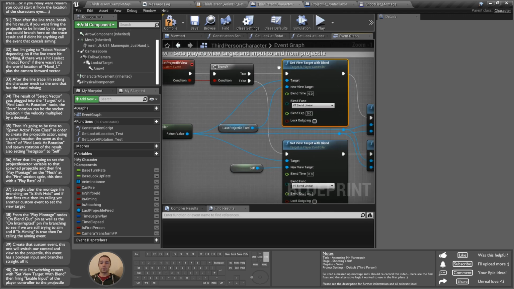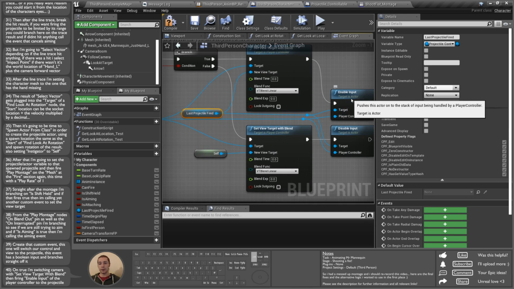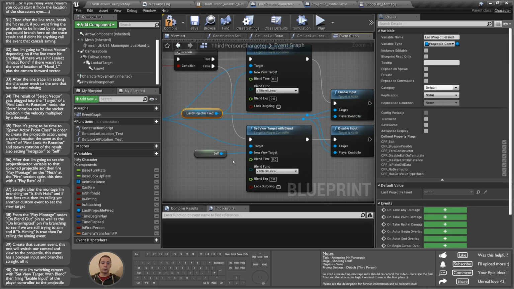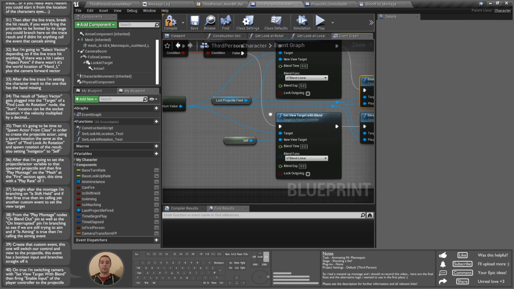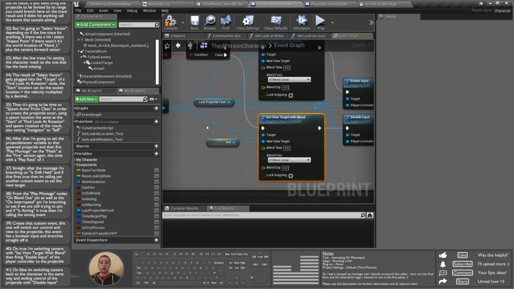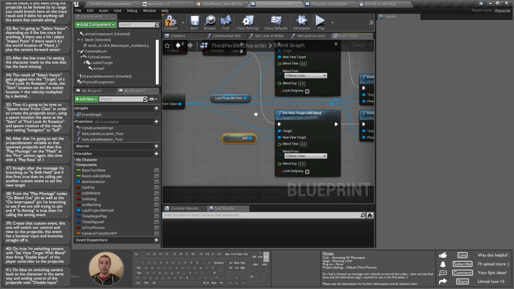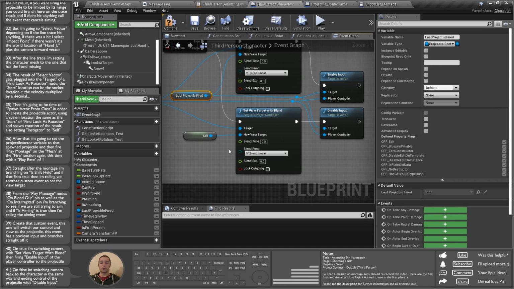to the last projectile fired, which is the variable we just set, and we enable our input to the same variable, to the same projectile, with our player controller. And on false, we do that in reverse. We set our view target of our controller to a reference of ourself, and then we disable the input of our last projectile fired.